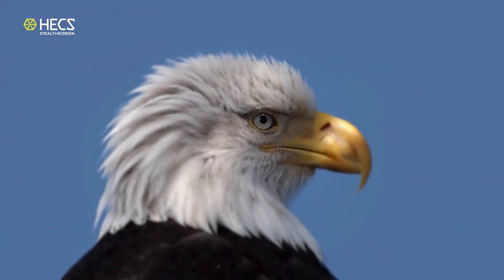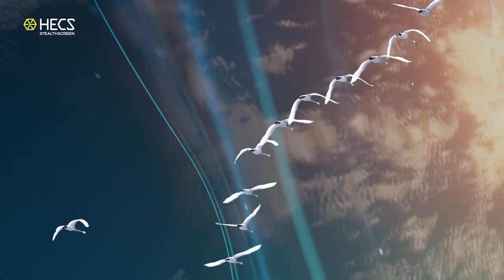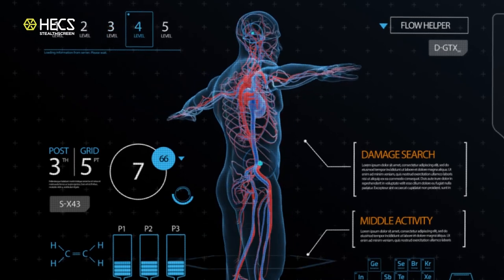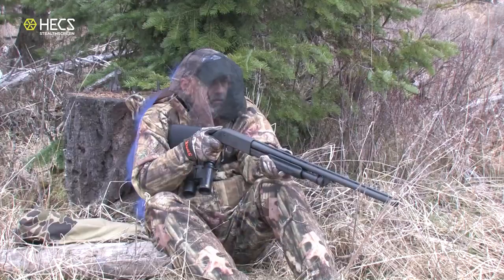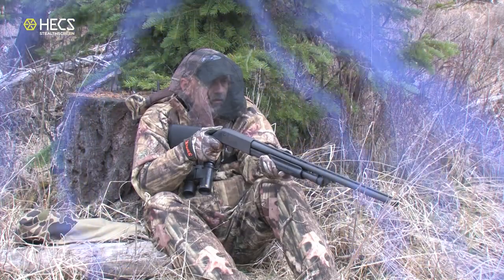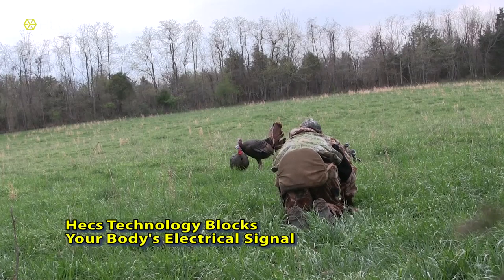Did you know that scientists found a specialized molecule in a bird's eye that allows them to see the Earth's electromagnetic field visually? The EM field given off by all living beings is very similar to the field given off by the Earth, which led researchers to the revelation that birds can actually see the electrical field that is emitted by living beings and helps them to tell living beings in movement from inanimate ones.